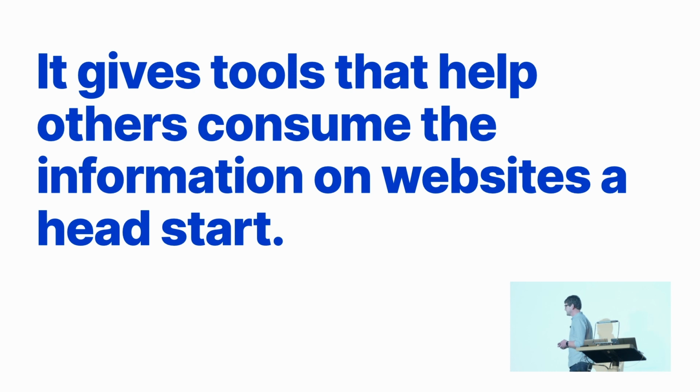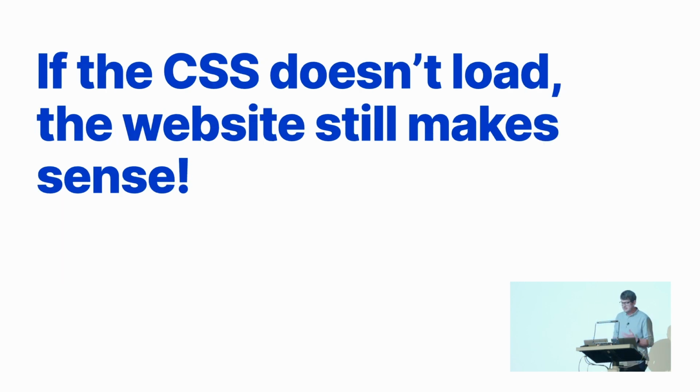And by semantic HTML, I mean at least a heading hierarchy, so then the page makes sense. And this is also a really important part of this too: if, I say if on the slide, but actually it's when the CSS doesn't load, the website will still make sense. And this is because browsers style the page themselves with user agent styles. So these are styles that get built into the browser. And if you use semantic HTML, the correct user agent styles will be applied, and therefore the page will make sense.